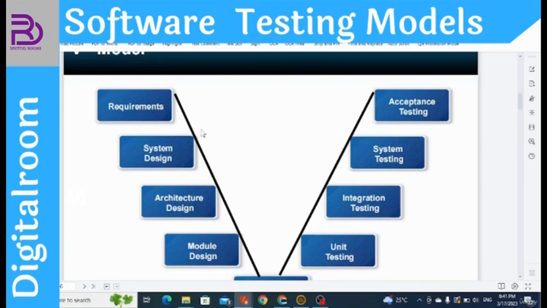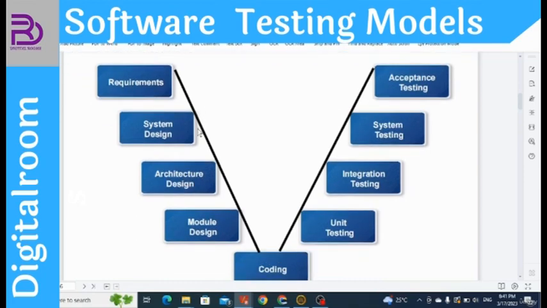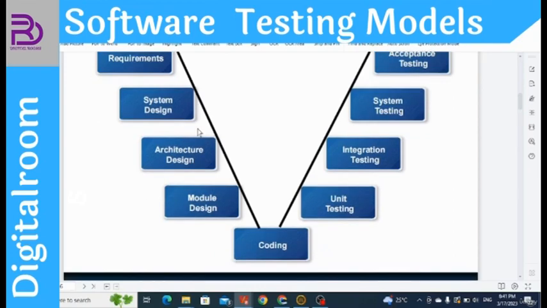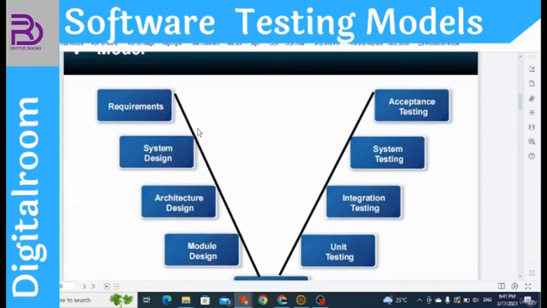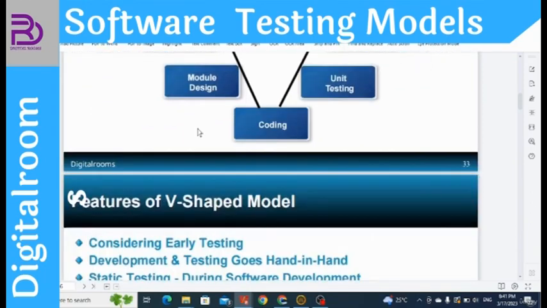In the V model, testing and development are done side by side. The V model that we discussed earlier was the most popular model in terms of the software development lifecycle, the one preferred by software developers.